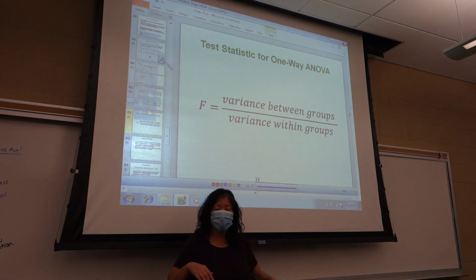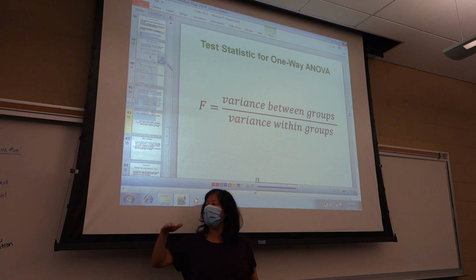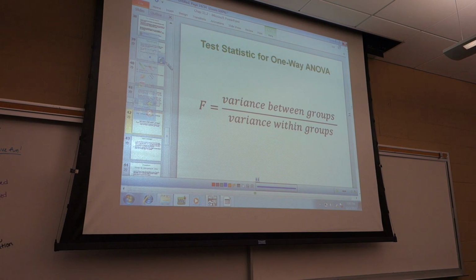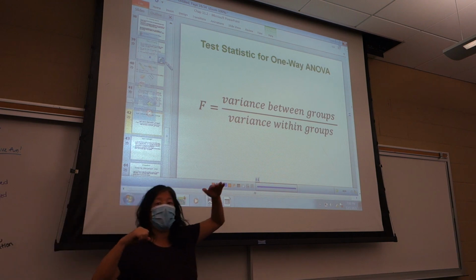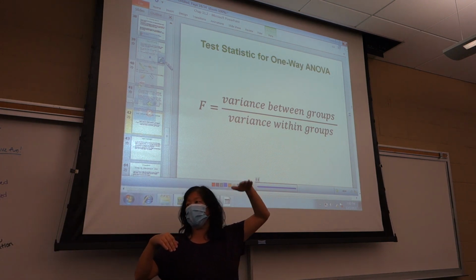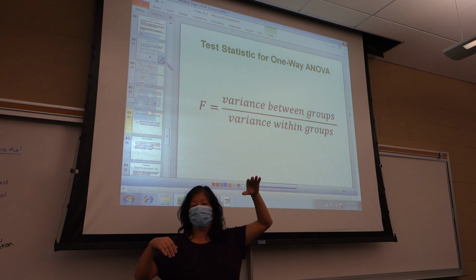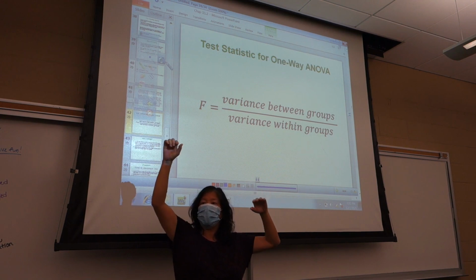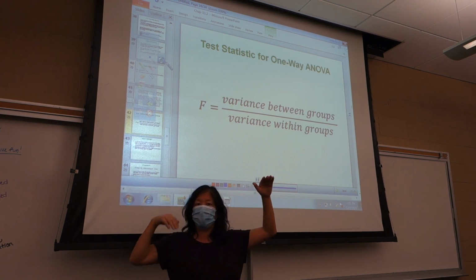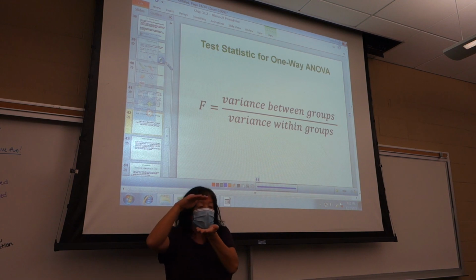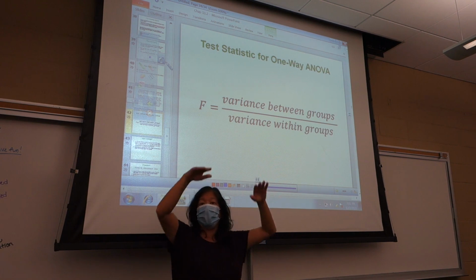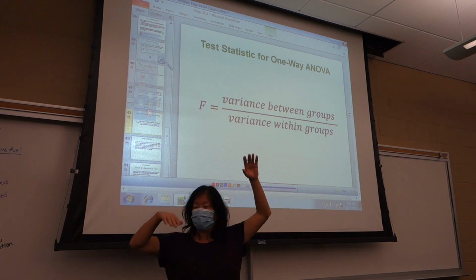So here's an example. You have kindergartners, and they range in height from here to here. So their variance is from here to here. Imagine twelve kindergartners. I've got to show it for the camera. And then we have fourth graders. Their variance is from here to here. So that's the variance. And then we have high school seniors. Their variance is from here to here. So their within group variance is not that much, right? Within group variance might be like that much. But if I do between group variance, between the kindergartners and the seniors, then the variance between them is much higher. Is everyone following me?